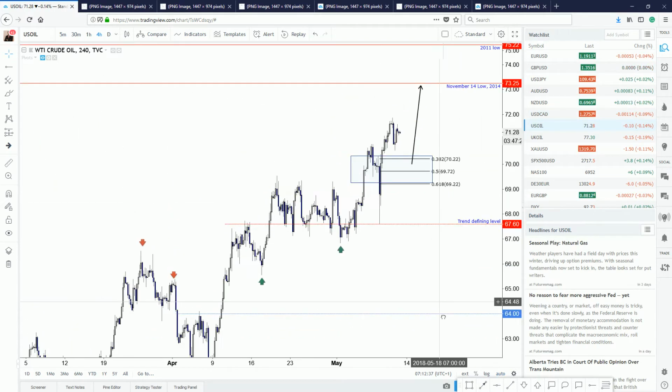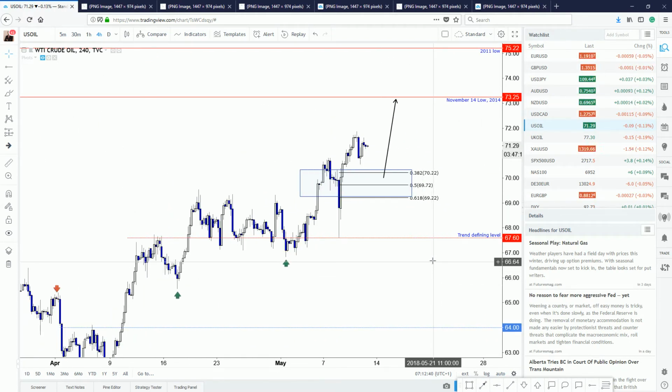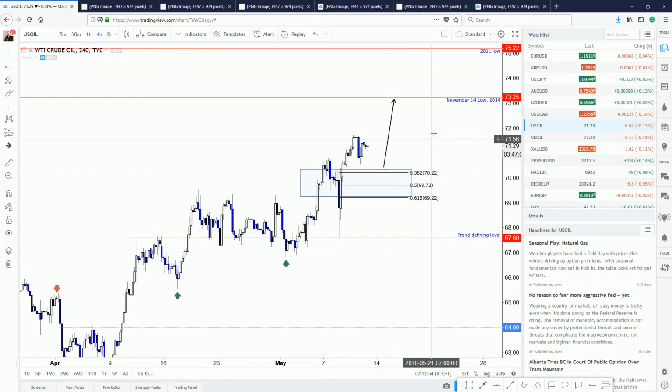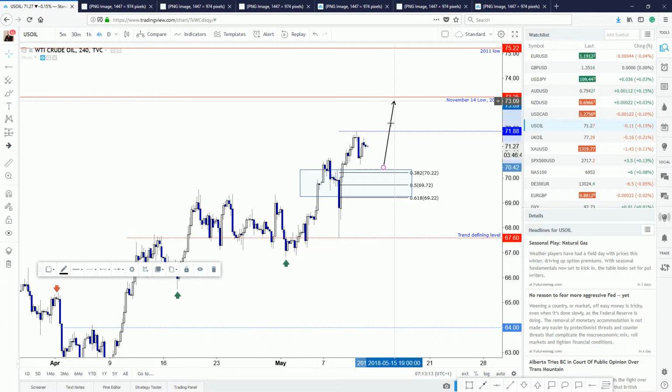Here's crude. So we had a good trade here. It did help to lift my Forex and CFD account to a new yearly high. I wish I could say the same about my crypto. My crypto was at a new all-time high, but pulled back pretty much to the same levels we saw last month. Here with crude, the market did not go all the way down. It could be just in a situation where it trades sideways like this, and then takes out the high. If we take out the high, I think we could potentially head to the upside like this.